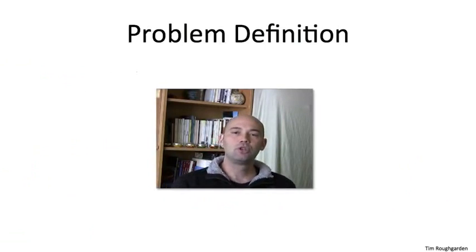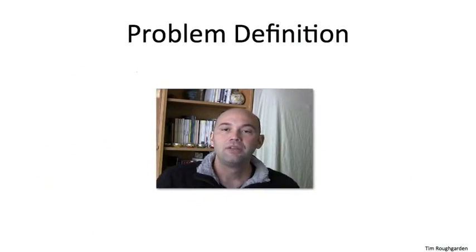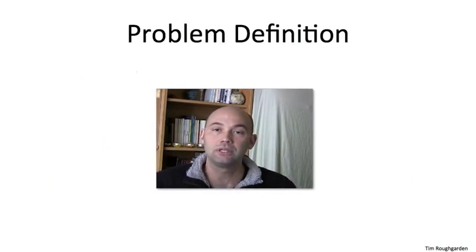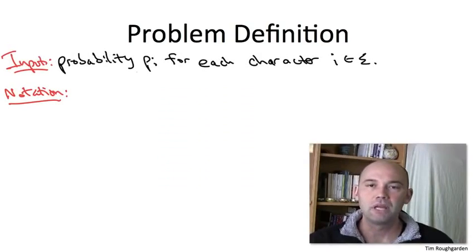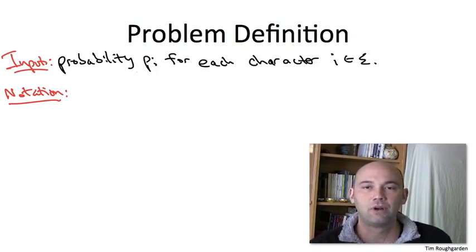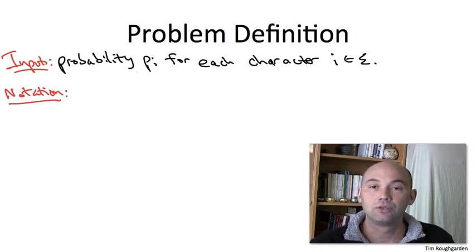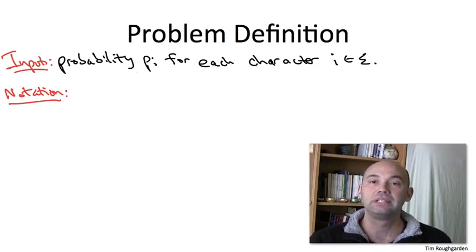So we're now in a great position to have a crisp definition of the problem. The input, of course, is just the frequencies for a bunch of different symbols i from some alphabet capital sigma. I'm going to use p sub i as notation for the frequency of symbol i. So we know what it is we want to optimize. We want to minimize the expected number of bits needed to encode a symbol, where the average, the expectation, is taken over the provided frequencies of the various symbols. But let's express this objective function using our newfound correspondence with binary trees, in particular, the fact that we can think about encoding lengths as depths of leaves in trees.